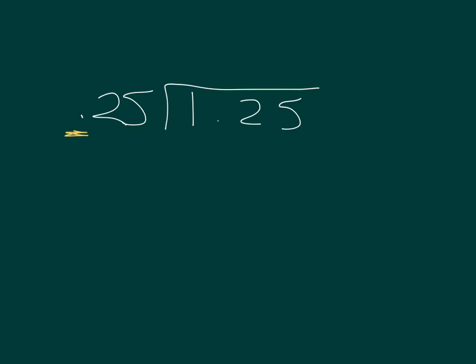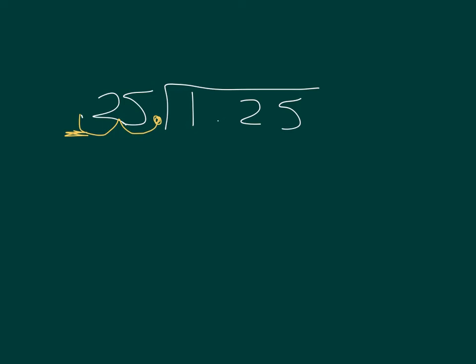So the rules are pretty simple. What we're going to do, kind of like we did with multiplication of our decimals, is count our place values. So we're going to move this decimal from in front of the 2 to behind the 5. That means we're going to move it 1, 2 places and place a decimal here, making this now a whole number, 25. But we can't just do that. We're going to have to do something else to the other number as well.